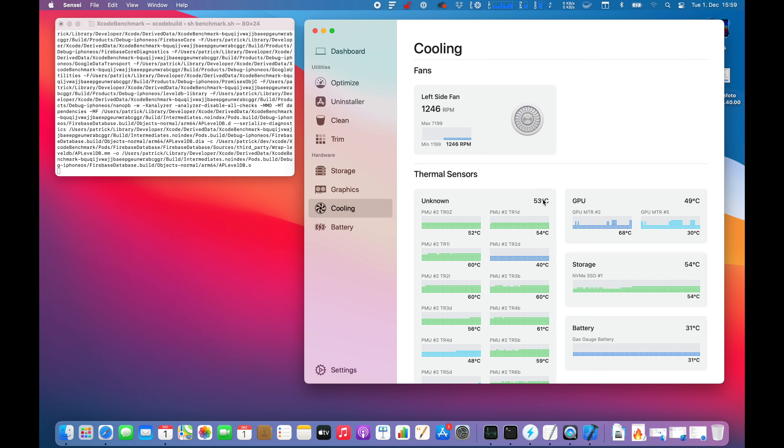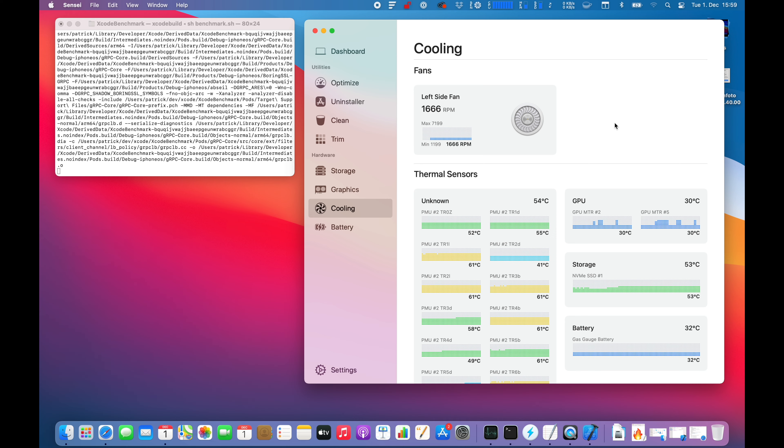The machine is becoming a little bit unresponsive — I tried to click on the taskbar and it did not respond. So the CPU is, I think, maxed out. You can see the cores there. It's at 49 degrees and the fans are still quiet. Let me grab my phone and see if we can hear something. Basically there's silence — the fan is spinning but you can't actually hear it.